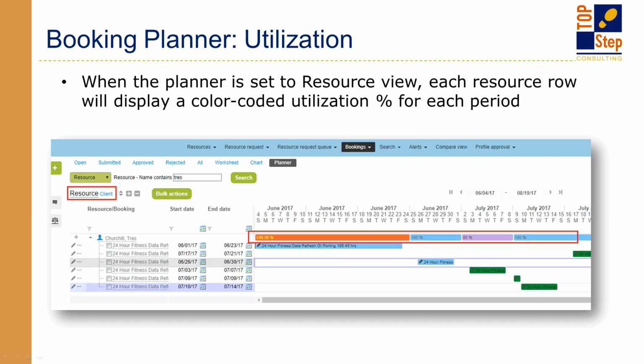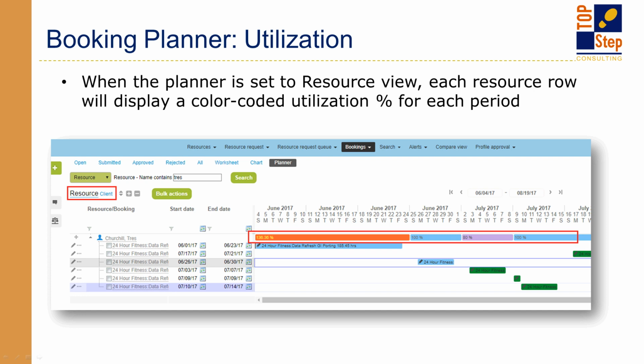Okay, going back to the booking planner. If you look in the upper left-hand section of this screenshot, you'll see that I've highlighted a setting where there's the word resource next to the word client. Resource is big, it's dark colored, and it is underlined. This indicates that we've selected resource. Just like almost anywhere else in the OpenAir tool, when you see a word that is blue, that's a linkable view. So in this case, we've clicked on resource. So we're seeing everything in the planner from a resource down level.